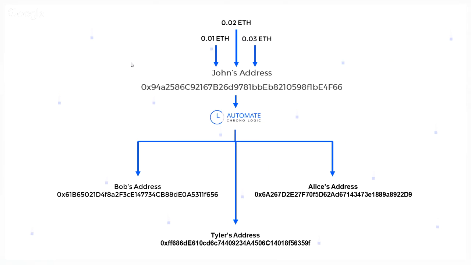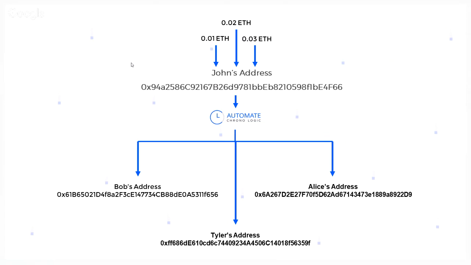This move from him would also invalidate the other transactions that he wrote before for Bob and Alice because of the nonce, which is the number, the order of the transaction that was sent from a specific address. They will be invalid, so nobody can trigger them later, not even John. If he wants to send to Bob or Alice later, he'll need to put in another nonce and do something like that.